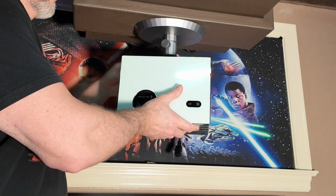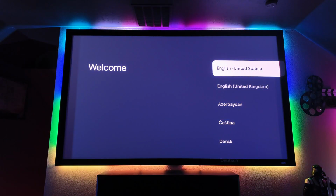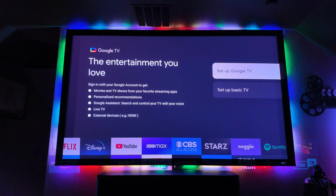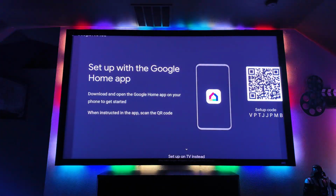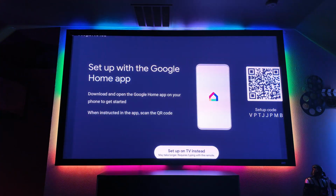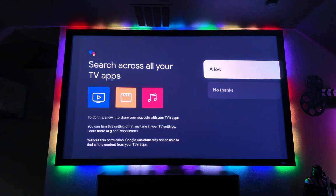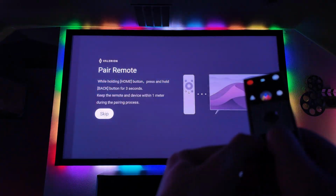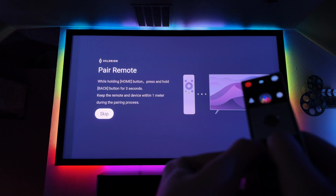Turning the projector on for the first time, it recognized that it was upside down and it automatically rotated the image, which I think is pretty cool because normally on most projectors, you have to choose this option in the settings menu. To finish the setup, all you have to do is follow the on-screen instructions, like setting up your Google account and pairing the remote, which can be done by holding the home button and back buttons for 3 seconds.